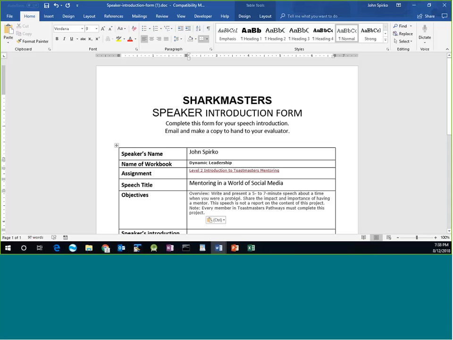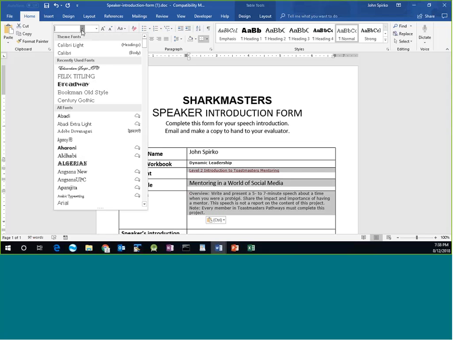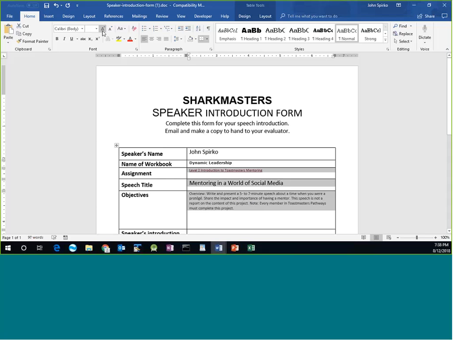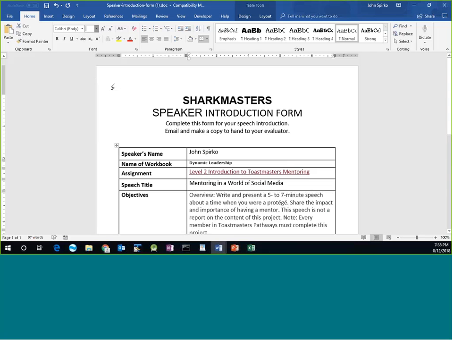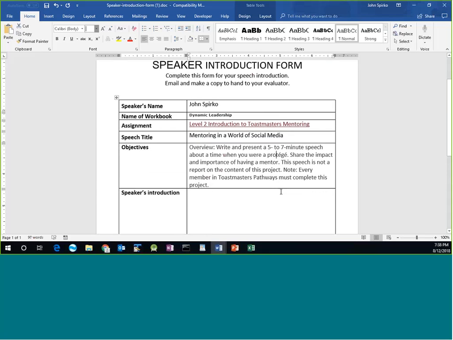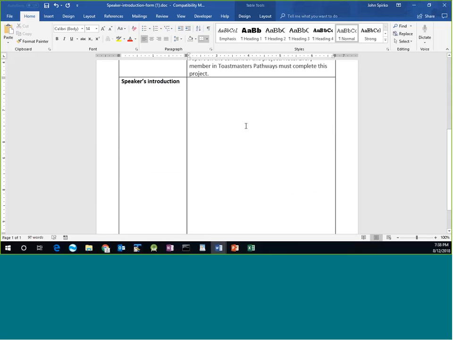If you want to make it a little nicer, this one here is Calibri 14, and there's some text changes in here, so I can change that so that it's all the same. I can go to Calibri and then make it 14 so it all looks the same. Okay, and then you're going to want to write your intro here. So this is where you want to write 3 to 5 lines about yourself, or you can paste it from another area. So a lot of times if you have your speaker intro that you use, you want to keep that and you use it over and over again.